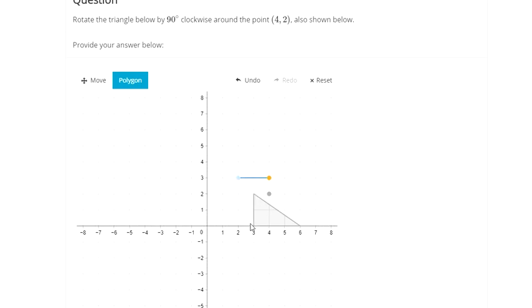Right, taking this point here, it was 2 down, 1 to the left. I need to switch the horizontal and the vertical, so now it's 2 to the left and 1 up. And then for this final point, it's 2 down, 2 to the right. So if I'm going in the clockwise direction of a rotation, I need to be going this way. So now it should be 2 down and 1 to the left. There's our figure.